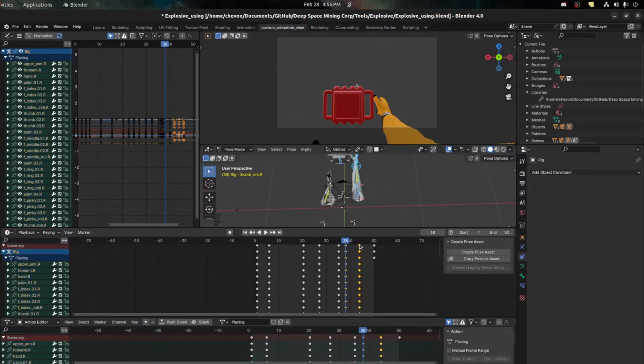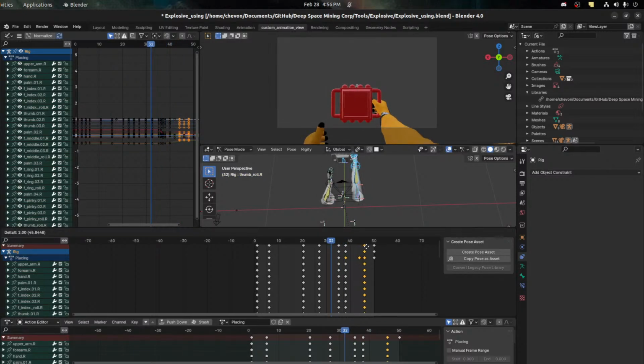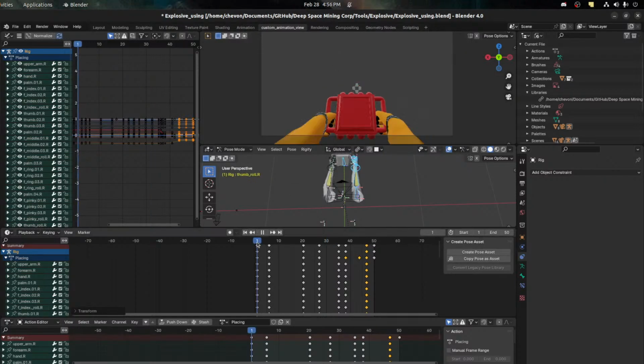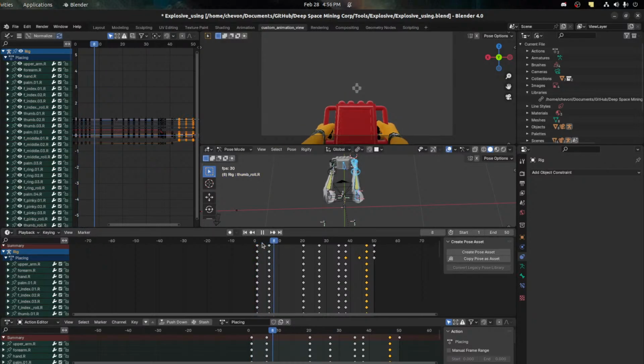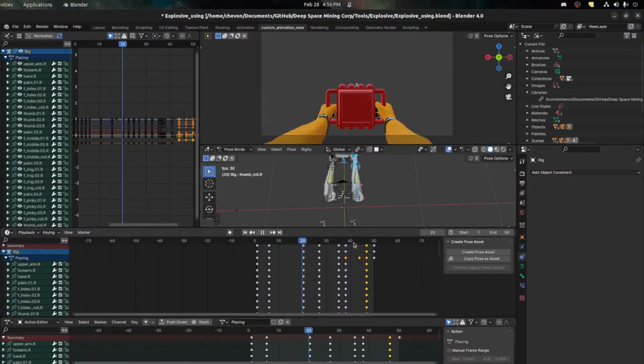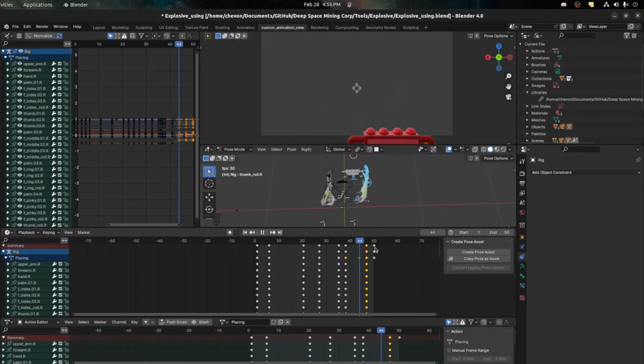Right, now I could move this bit. Let's see how that looks. Up. Alright, I guess. Oh man.